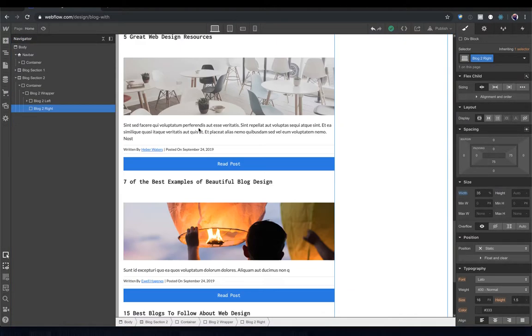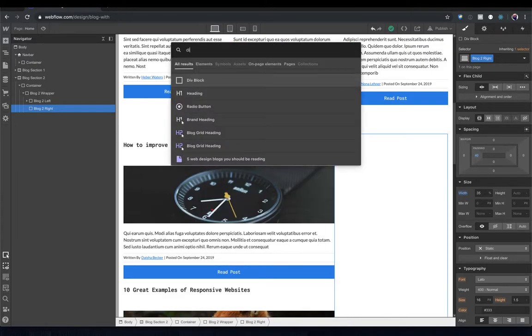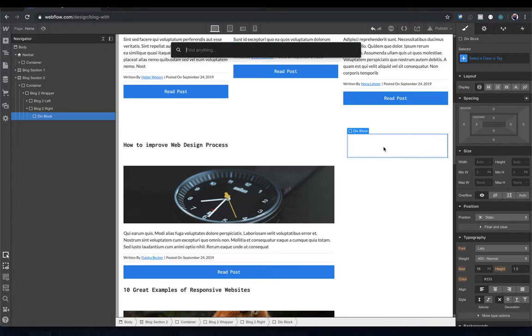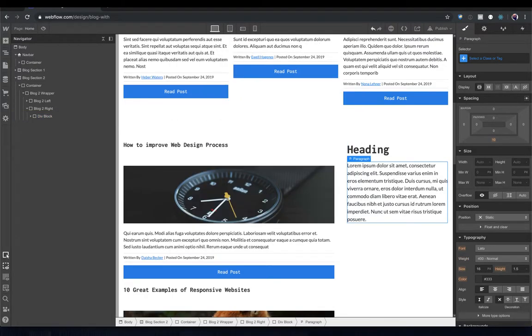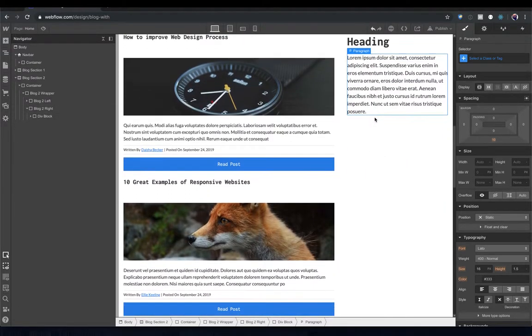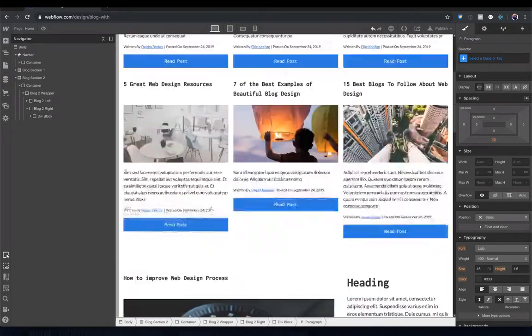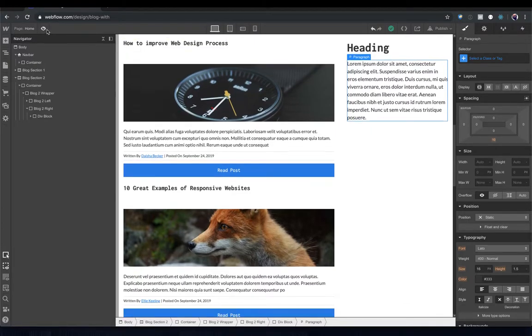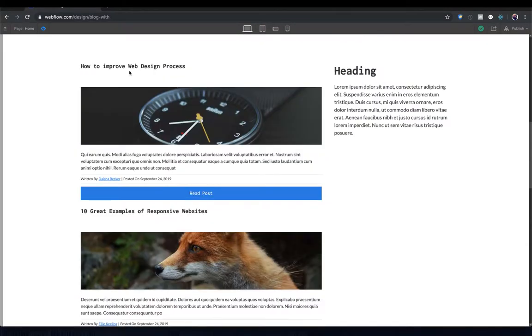And maybe, over here, I could just put a little padding on this right side, and I could throw a div in here. And then I could come in here and put in a heading, a paragraph, and you could put whatever you want here, right? Social media widgets and all kinds of content. But the real power of Webflow is that you're not locked into one layout. You can choose a layout that works best for the content that you have, right?